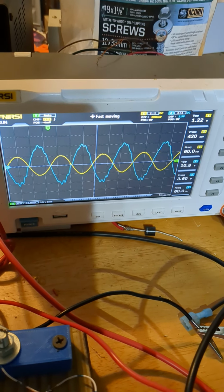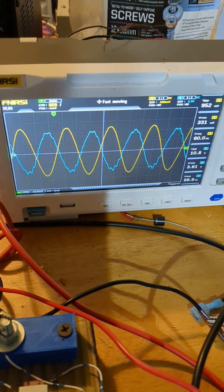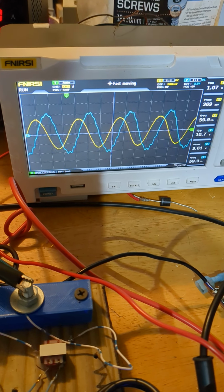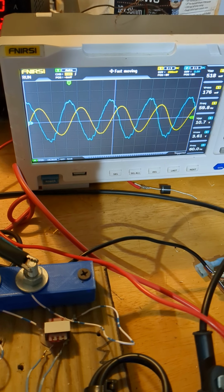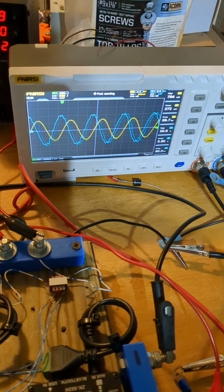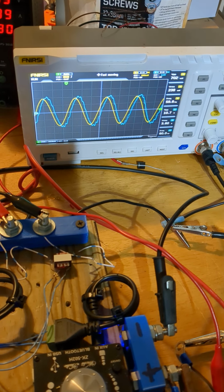Watch the output phase. Now it's in phase. 180 degrees out of phase. And when I move it back to here, it's 90 degrees out of phase. I'm going to move it over here. In phase. And move it over here. At 270 degrees. You see how? Going like this. And you see how the phase relationship to the input is changing.